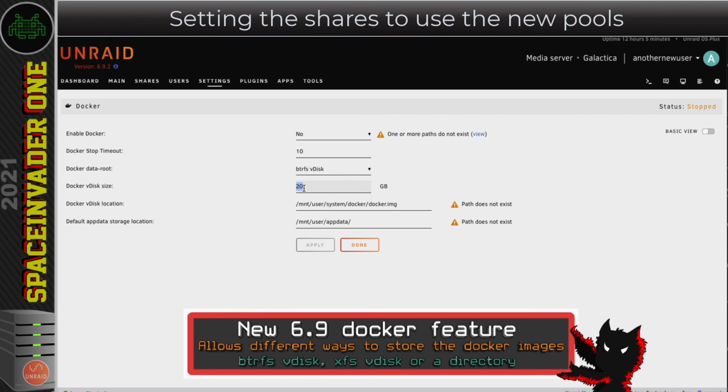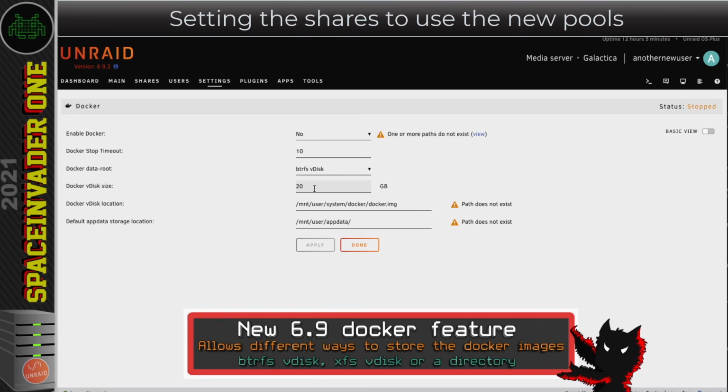Using a vdisk, you choose the size for that vdisk, and the more containers you install, the more this gets filled up. So having a limit on its size can be considered an advantage, because if you happen to misconfigure a container and accidentally have it writing data within the actual Docker image itself, then you'll probably find this out pretty quickly when Unraid warns that the Docker image is becoming full, and so because of that warning you can then find out why that's happening and take the appropriate action.